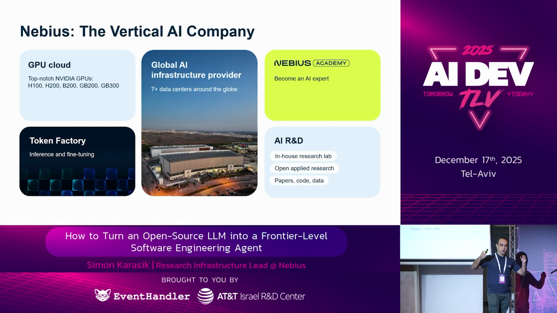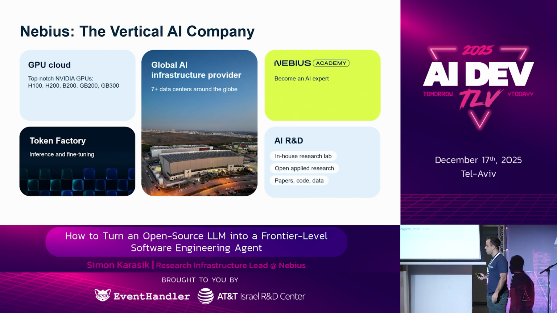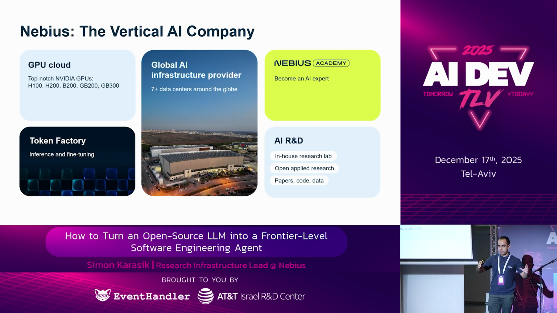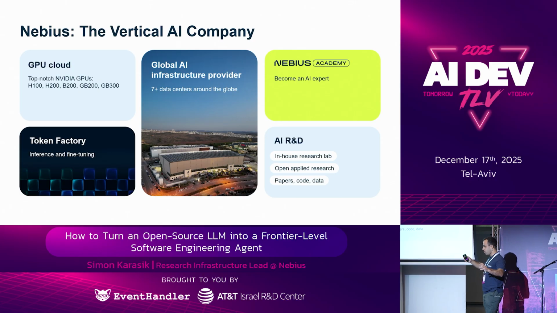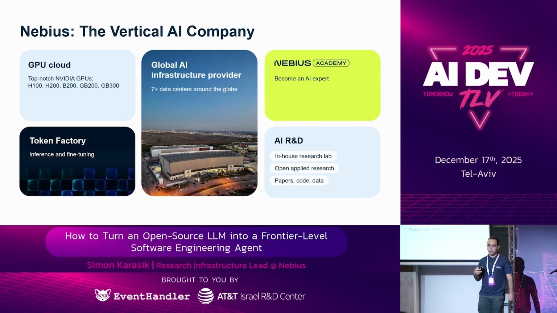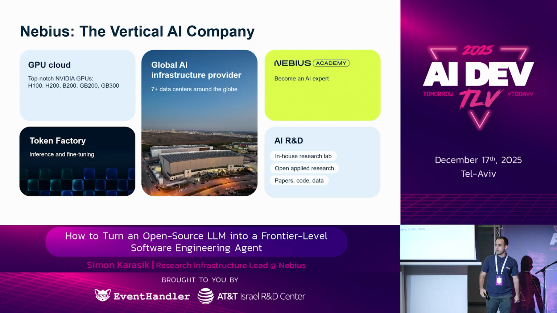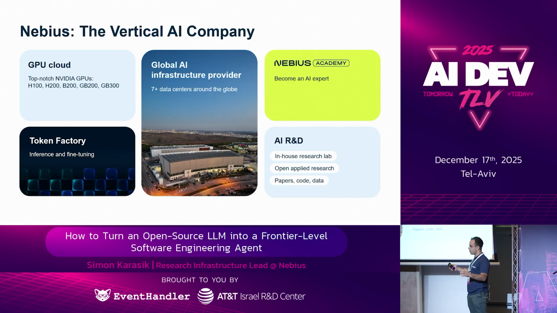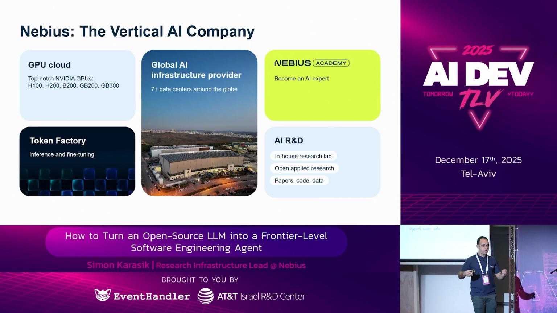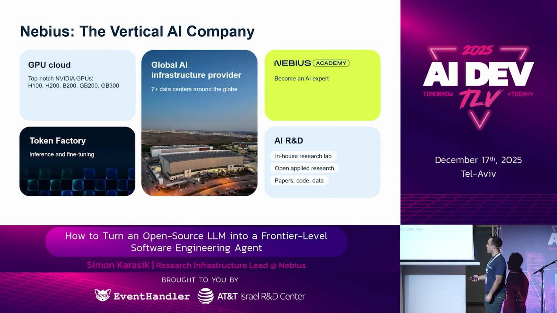Beyond cloud, we offer inference and fine-tuning as a service as part of Nebius Token Factory, so that you don't have to bother yourself with all the infrastructure. And beyond all of that, we really believe in the value of education, and that's why we have our own learning initiative, Nebius Academy, where we help people become AI experts. And finally, AI is not possible without research. That's why we are investing in research, and we have our own in-house research lab, Nebius AI R&D, and that is the team I'm coming from.